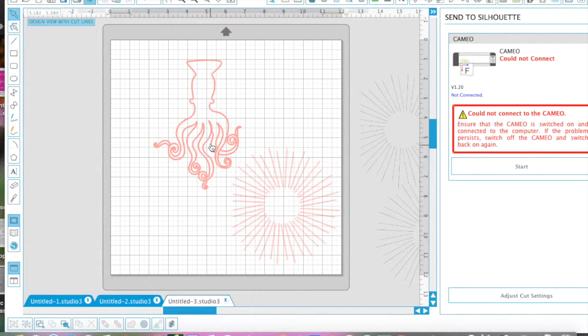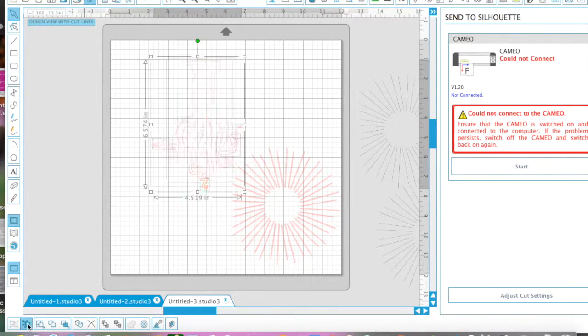Also, remember how I said group and ungroup by right-clicking? Well, there are buttons down here that you can use for ungrouping. You can see the little blocks around there. Now that's ungrouped. And then there's the group button again. And select all, and just all sorts of little buttons down here. And of course the offset button. It's a good one. Here's another one that you can play with. But there are double buttons a lot of places around in the Silhouette.